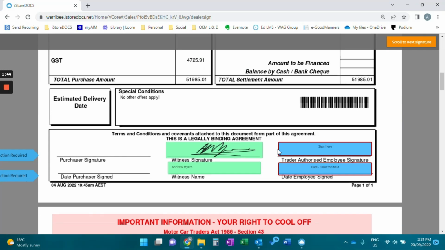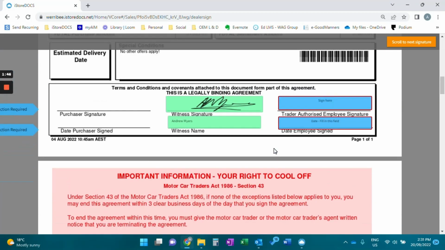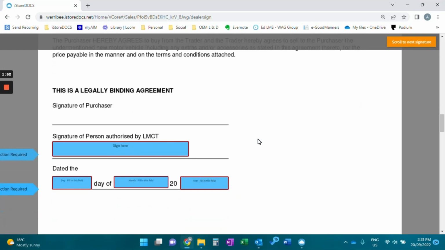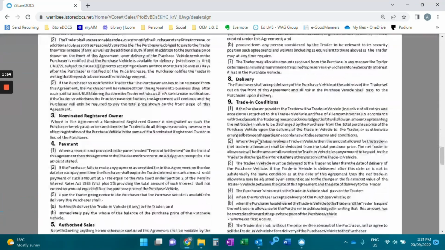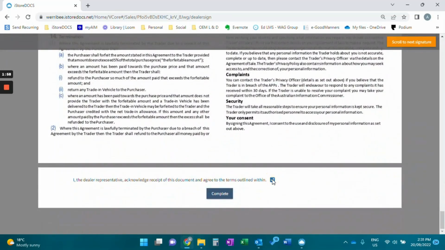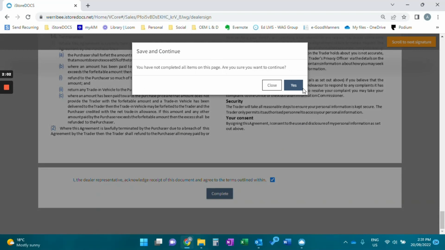For the purpose of the exercise, I'm just going to sign as a manager, but normally this manager would need to sign that, and I would click yes, I've done everything I need to do, and I'm clicking complete. It will give you a save and continue to say that you have not completed, and we know this because our manager needs to approve it and sign it themselves.